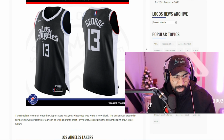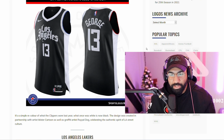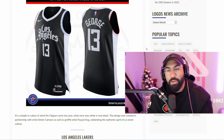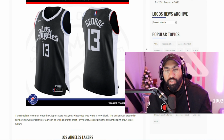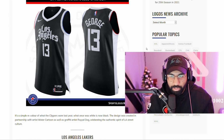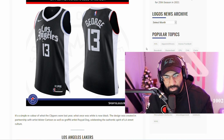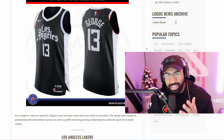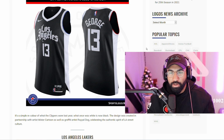So, with this, the only redeeming things are two things. One, the font, which, cool, but I feel like I'm playing Los Santos. It feels like a GTA jersey. Like if there was a pro team within San Andreas, they would wear this. If Snoop Dogg made a remake of the Clippers jersey, he would get a custom one that said this. The only thing spicing it up at all is the red and blue color piping around the sleeves. Also true.